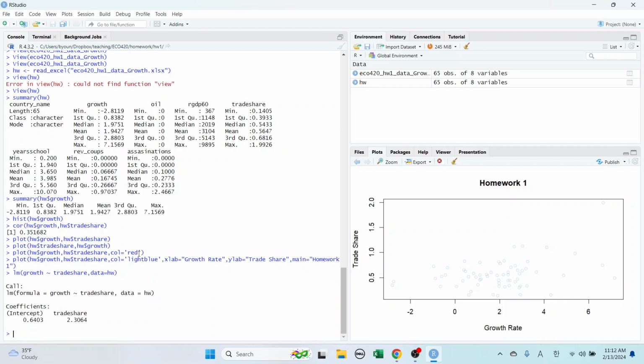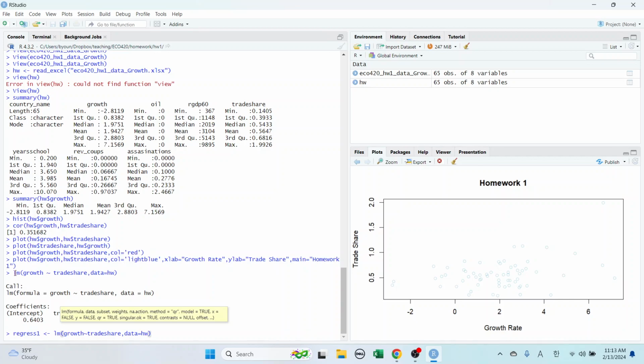To see the full output, I will name the output. Let me define reg1 as a new name, and I will put the command like this.